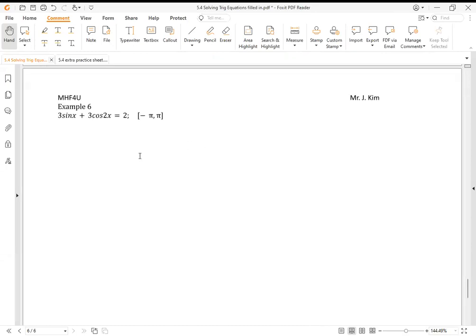In this example, I am asking for angles that are from negative pi to 0 as well as 0 to pi. What does that mean? It means the angles from here, so quadrant 3 and 4, as well as the angles here in quadrant 1 and 2. You would think, isn't that the same as asking for the angles from all 4 quadrants? Yes, but how you present it might be a little different because I want the left side of the y-axis and a little bit of the right side of the y-axis.